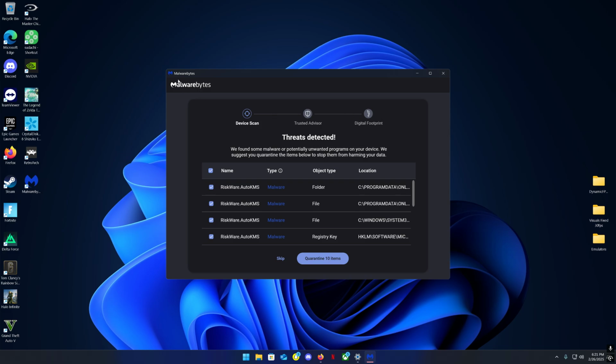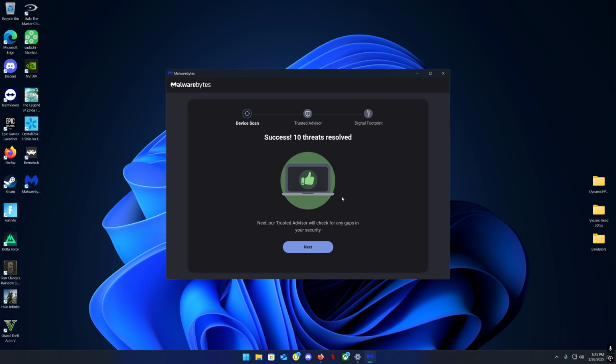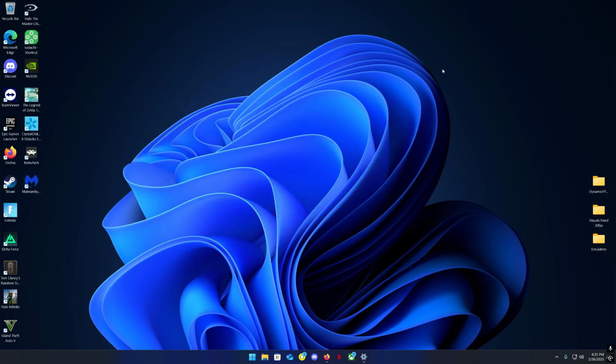When Malwarebytes actually finds stuff, the way you want to do it is take everything and go into the quarantine and quarantine everything. All right, that quarantines everything. Now that's removed whatever threats it's found. You can close out of Malwarebytes. And that's about it. That's about what you can do running Windows 11 in 2025 if you want to gain back some performance.